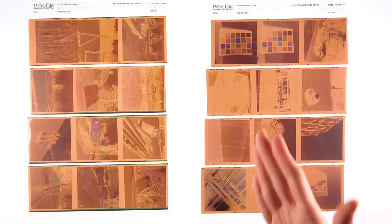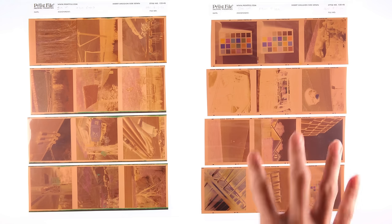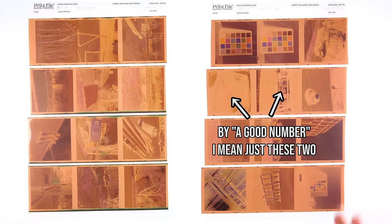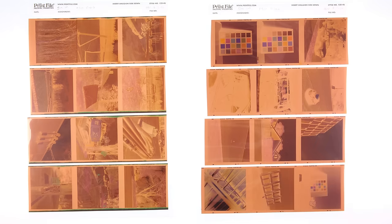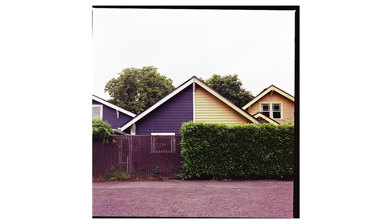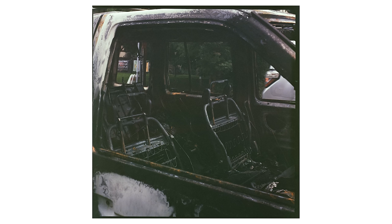At 1600, the negatives still look fine. The base is a slightly different color — not sure how well it comes out on camera, but to the naked eye there is a subtle difference. You can start to tell that a good number of these shots are now slightly underexposed. Looking at the scans, they're generally okay, but it's starting to fall apart. The colors are shifting a bit. There is a red cast, and it's easy enough to correct out, but I'm going to share the uncorrected stuff as a point of reference. But overall, it looks fine, I guess.